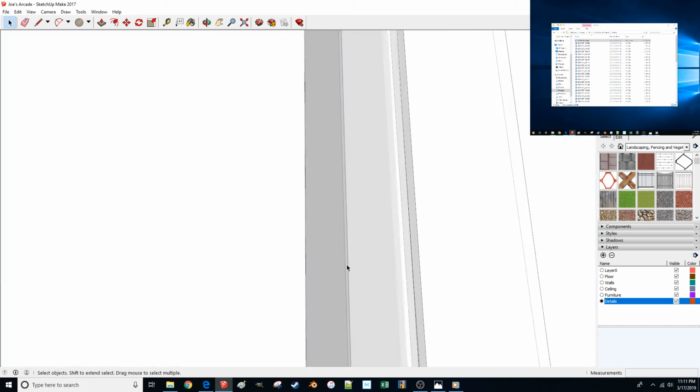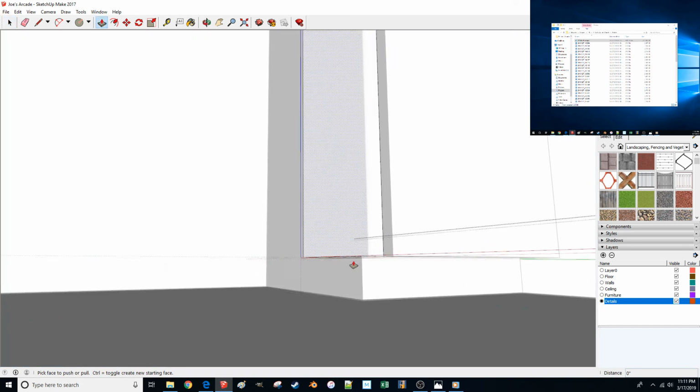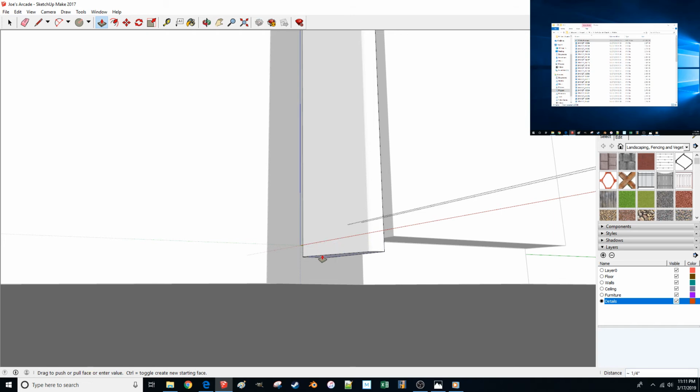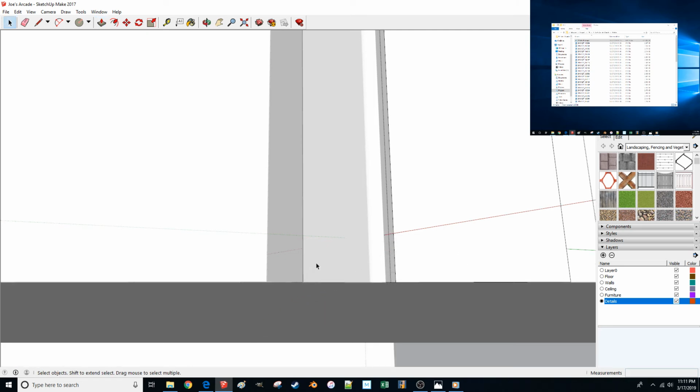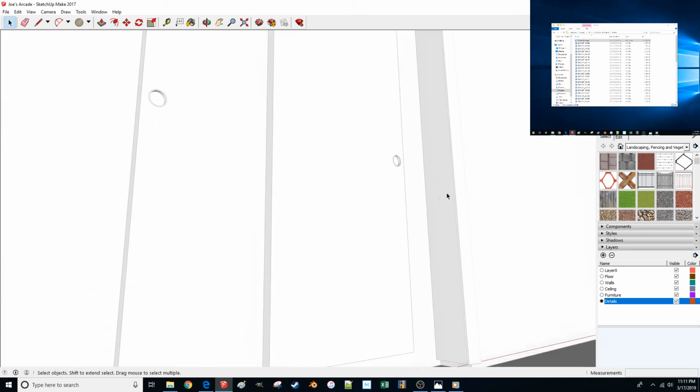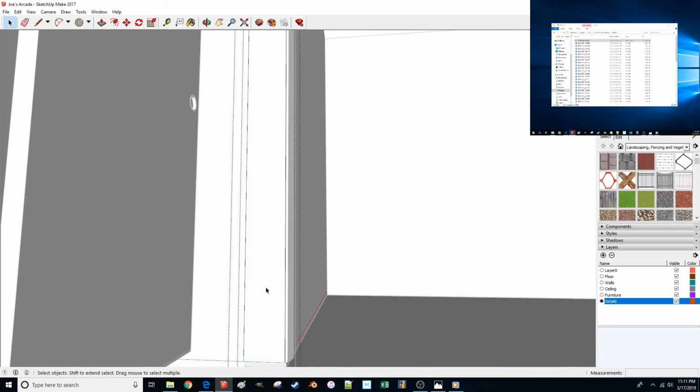Okay, so coming in here now to the bottom of this. If I had thought about this before, it would have been a little bit easier. Sometimes that's how it goes though. And I'm just going to drag these down to our floor elevation.